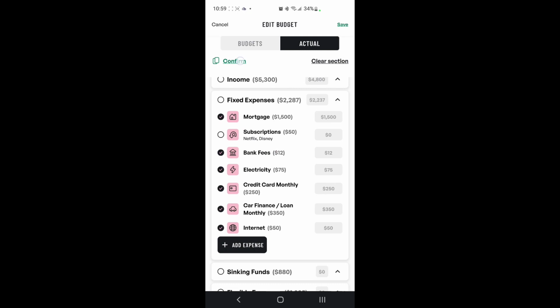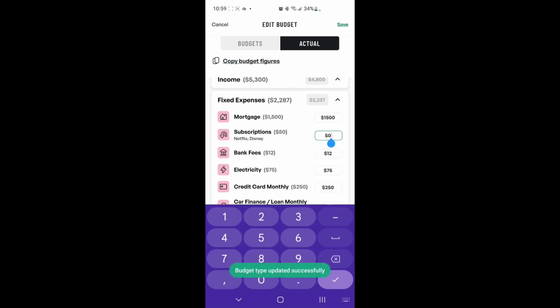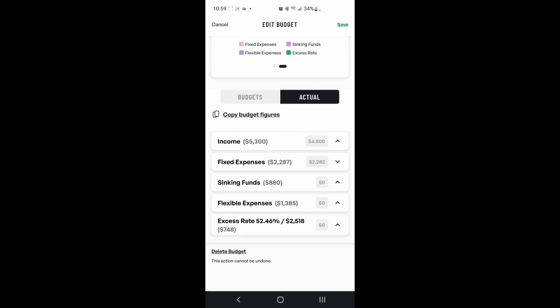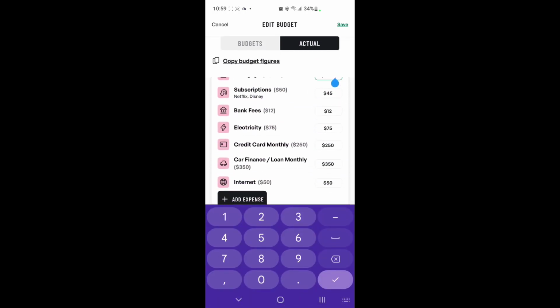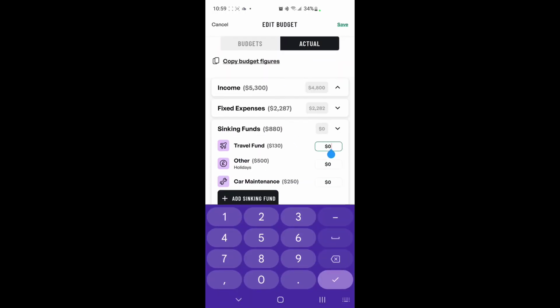Confirm, but our subscriptions, we didn't subscribe to something. So instead of paying $50, we're only paying $45 now. So then that gets updated. For our sinking funds, our travel fund was $130.